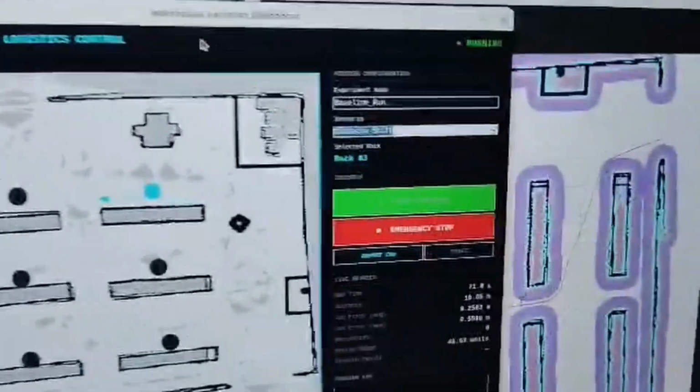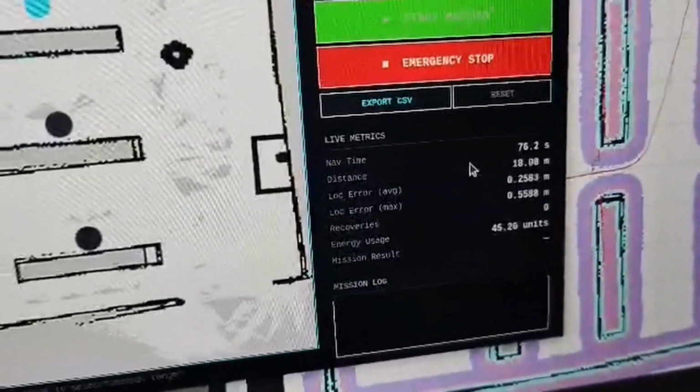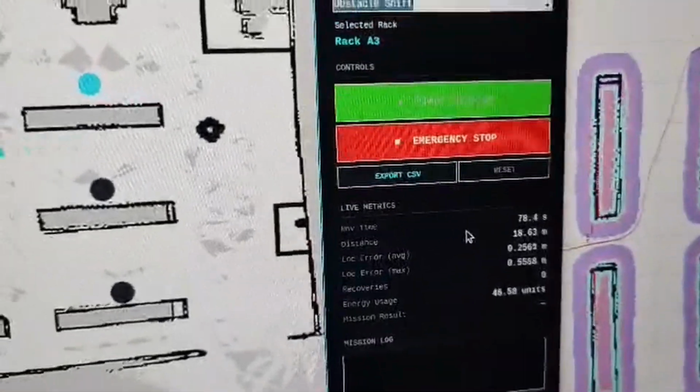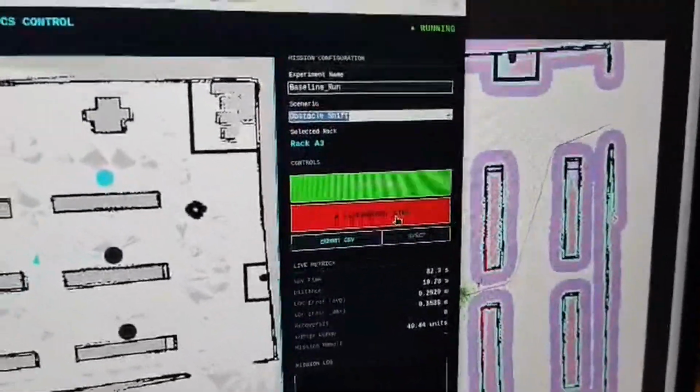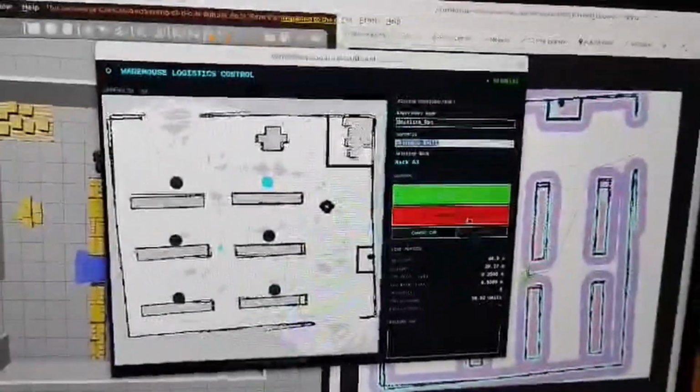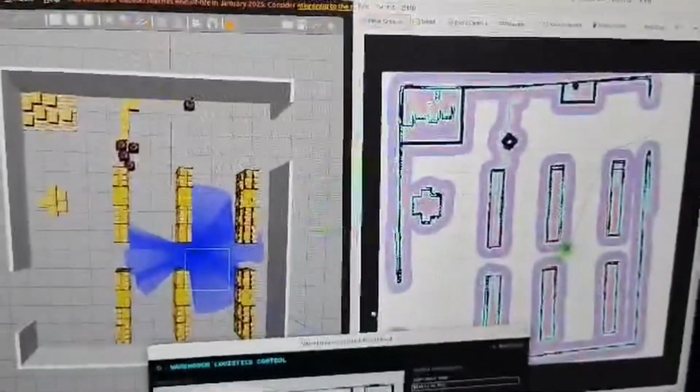There's also an export CSV function here. This exports the data from here for me to do data analysis later on. There's also an emergency button here to stop. That's about it for the whole ROS individual task.